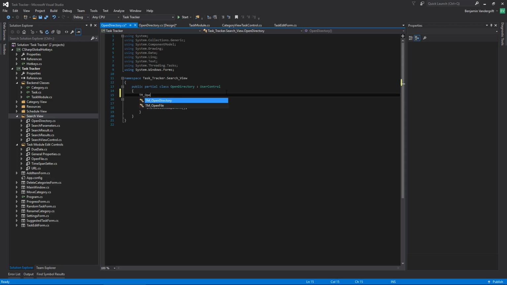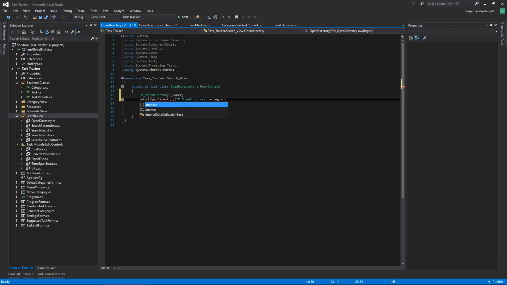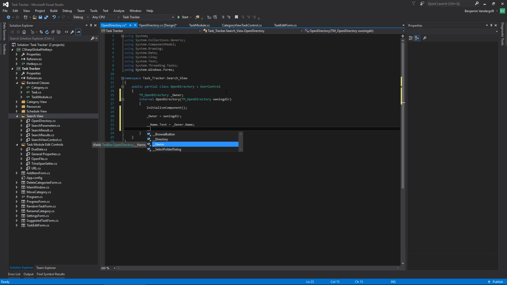Standard fare, open directory, owner, TM open directory, owning dir. I'm just going to call it that. Good old internal owner equal owning dir. Name.text equal owner.name. Directory.text equals owner.directory.